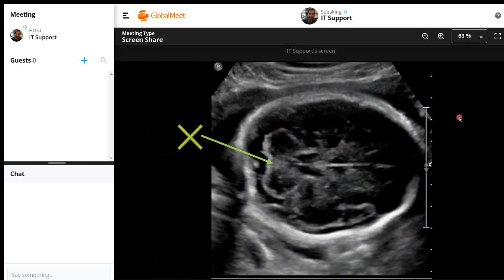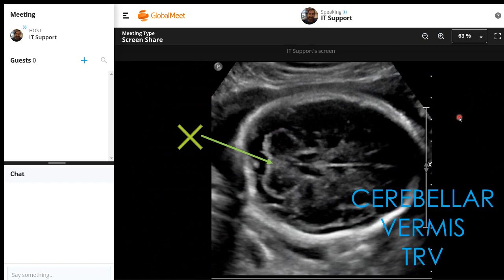Specifically, we're looking at the cerebellum here, but specifically we're looking at the cerebellar vermis. This is the portion that fuses the lobes of the cerebellum together. It's a little bit more echogenic than the other tissue of the cerebellum, and it should be right in the middle of that peanut. So that's the cerebellar vermis. This is important that it's present. We'll talk about that later as to what happens if it's not.